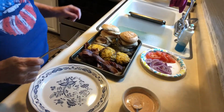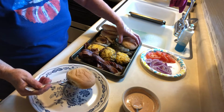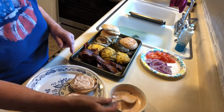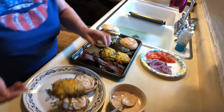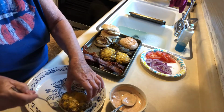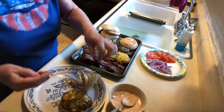Okay, let's make this Mr. A nice hamburger. Oh, the dogs want some too. Put some Thousand Island dressing on for him. Let's find a nice burger. Is this the top? Okay, there's the bottom. Some of his grilled onions he wanted.